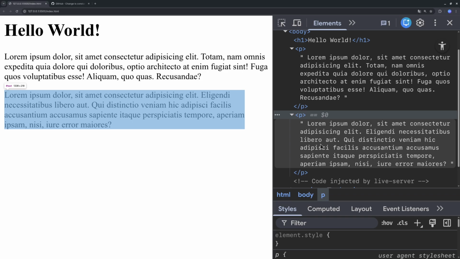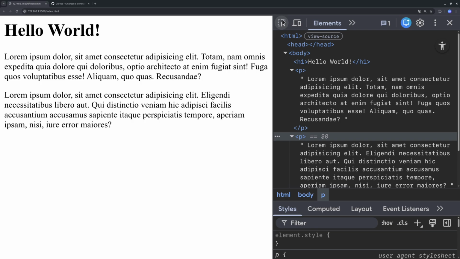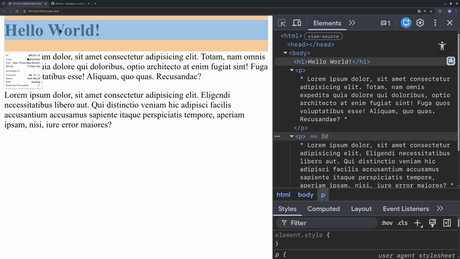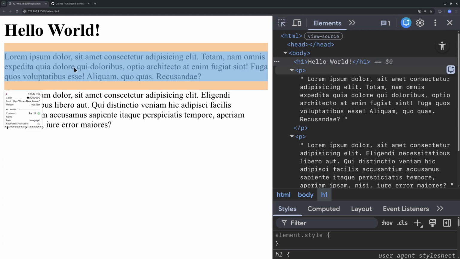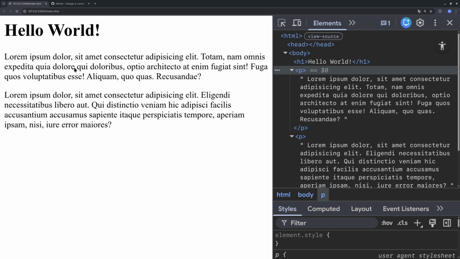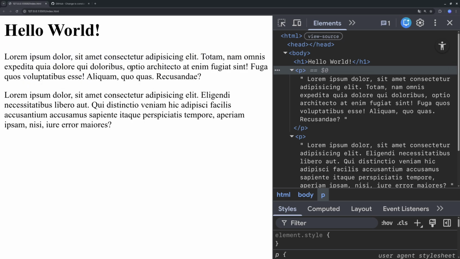Awesome. And it also works in a different way. If I just click on this particular button and click any of the elements here, for example on this, as you can see, the H1 is now highlighted. Then if I click on it once again and click on this paragraph, as you can see, this paragraph element is highlighted. So this is quite awesome.